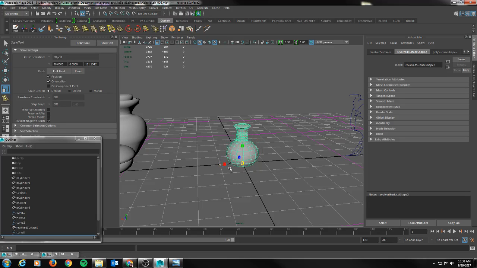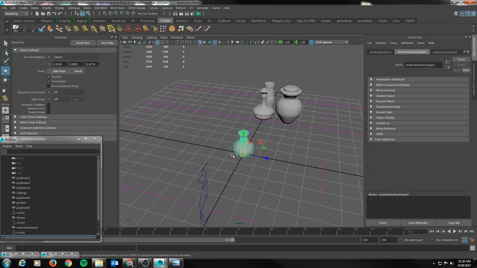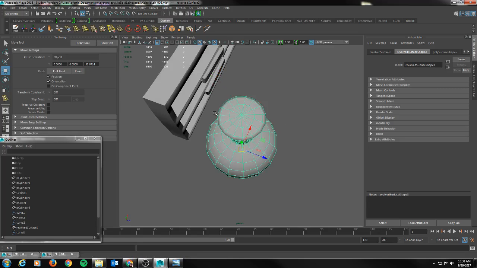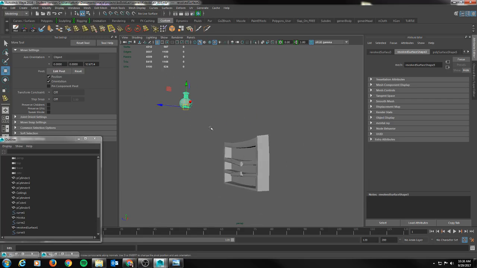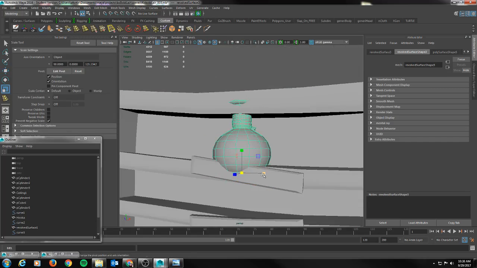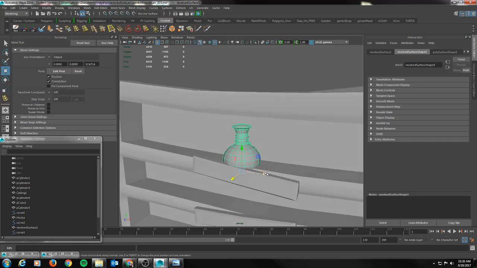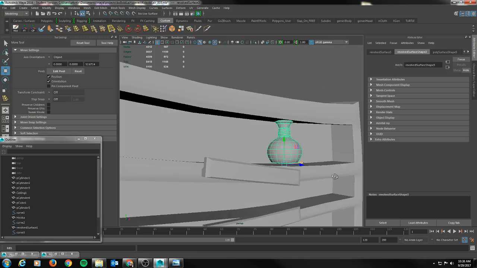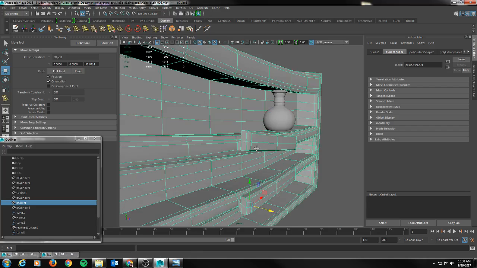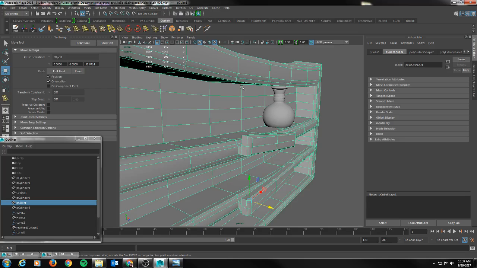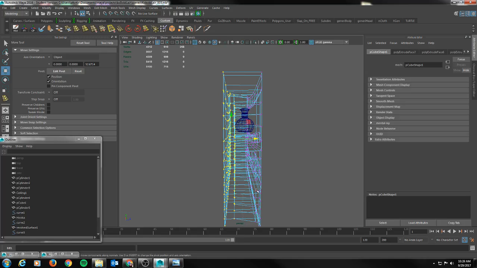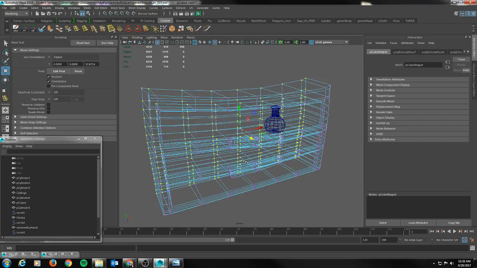Now I technically think it needs to be a little smaller, right? Especially because, let's duplicate it real quick. I have a shelf over here that I want it to go on. And it's going to go right here. So it's too big. We'll size that down. This shows me I need to change the shelf a little bit. Need to extrude that shelf out some, or back in rather. So let's do that real quick. There we go.